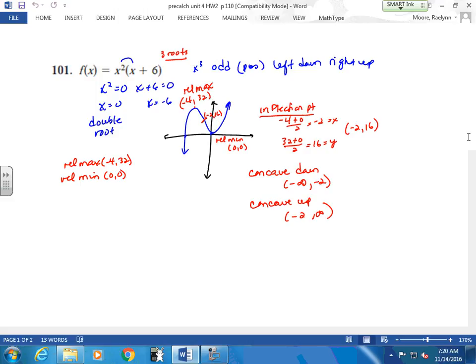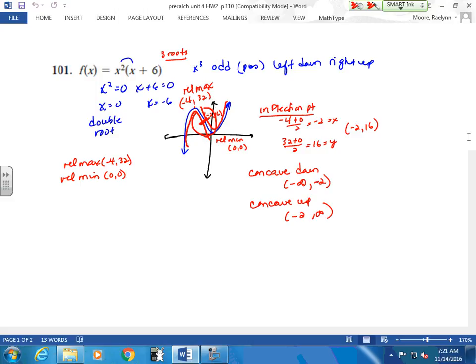Everybody okay with concavity? We were turning down here. We were making a turn down, and then we were making a turn up. So where did we cross? Right here. So we have to share that one side of that function. So we take the average, we find the midpoint. We concave down from negative infinity to that x value, negative 2. Then from that negative 2 to infinity, we concave up. Kind of make the motion with your finger, concave down, concave up.